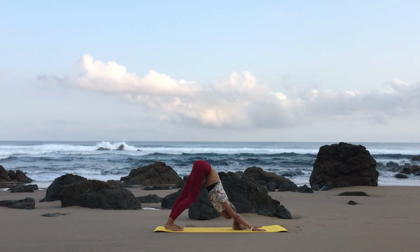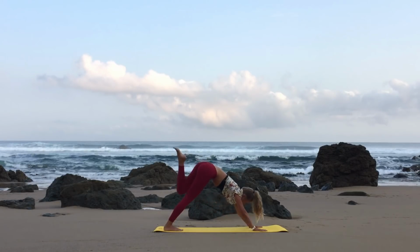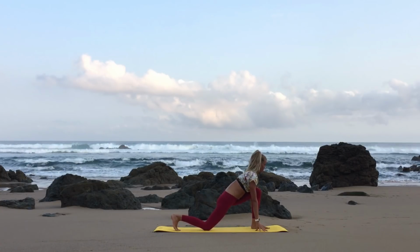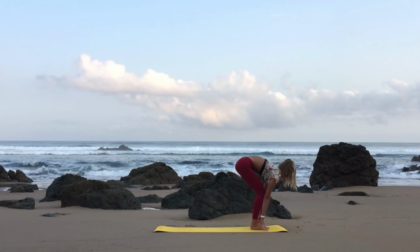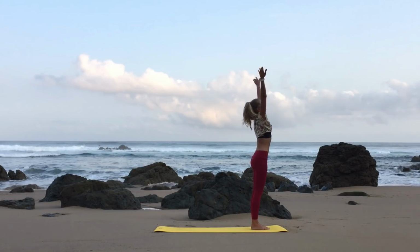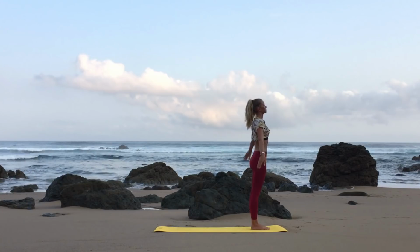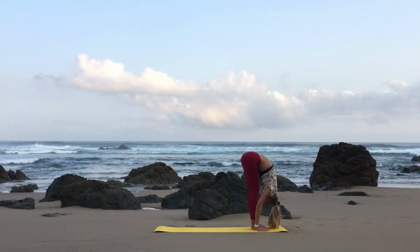When you're ready, inhale, raise up the left leg, and then slowly bringing it all the way to the front in whatever way is comfortable for you. And eventually stepping your right leg to meet your left at the front of the mat, lifting up halfway, and with an exhale, Uttanasana, forward fold. Inhale, coming up with a flat back. Exhale, release them to your heart center. Inhale, arms up overhead. Exhale, forward fold.